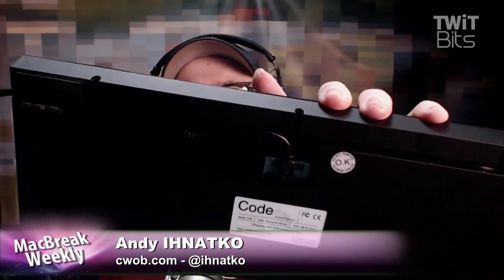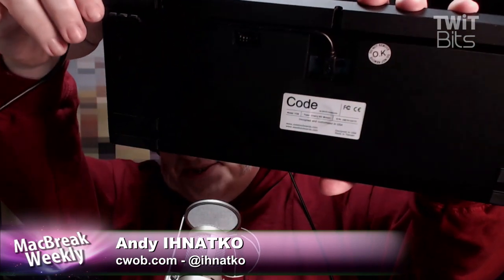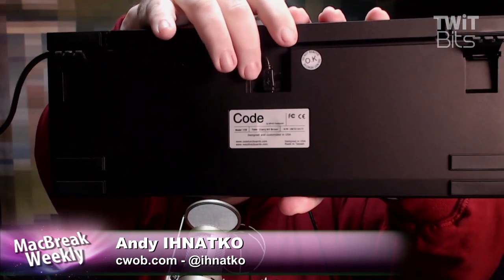Wow. I've been looking at the DOS keyboard. One other thing I didn't mention is that this keyboard cable is not wired in. This is just a micro USB connector. So if you want to order an 8-foot cable off of Amazon to reach wherever you want to go, or if you just need a 3-foot one, it's not something that's wired in where you're stuck with this curly springy thing. There's so many little details.